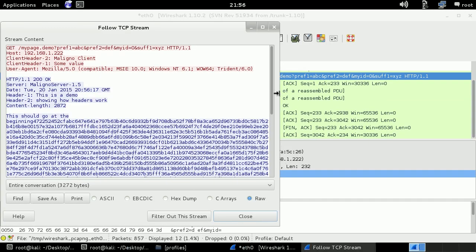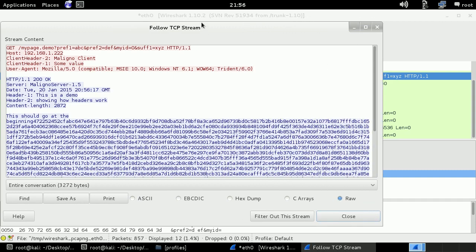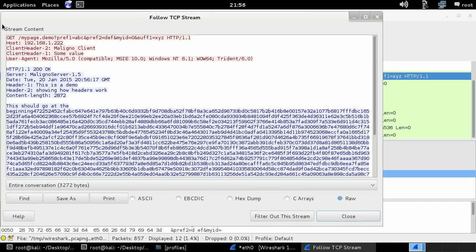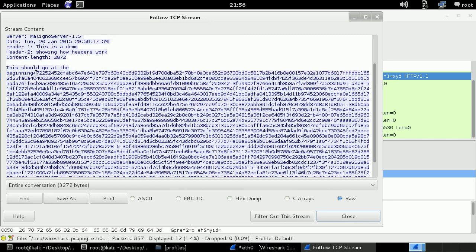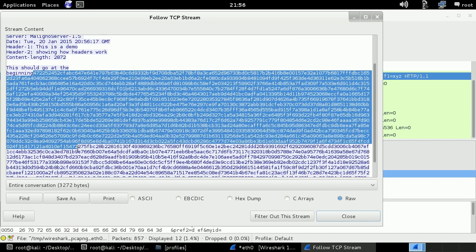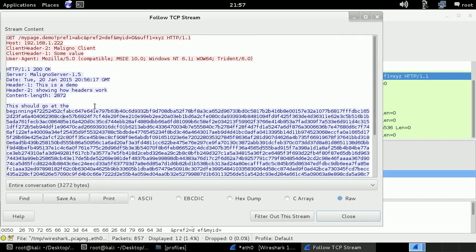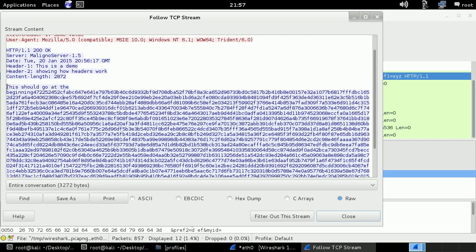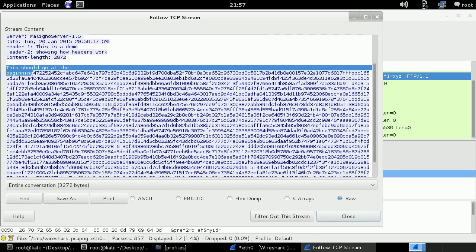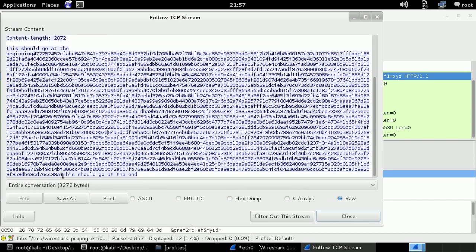If we see here, we have the actual request coming from the client, and then the Maligno server just sending the payload. As you see, here we have the payload in hexadecimal encoding, as expected, and you should note here that we have a small sentence saying this should go at the beginning, and in the end we have this should go at the end.